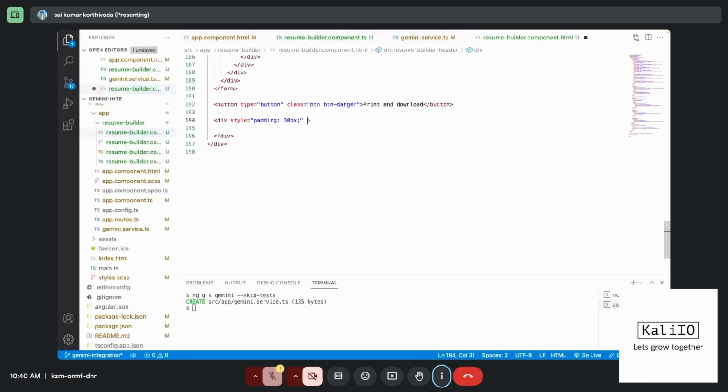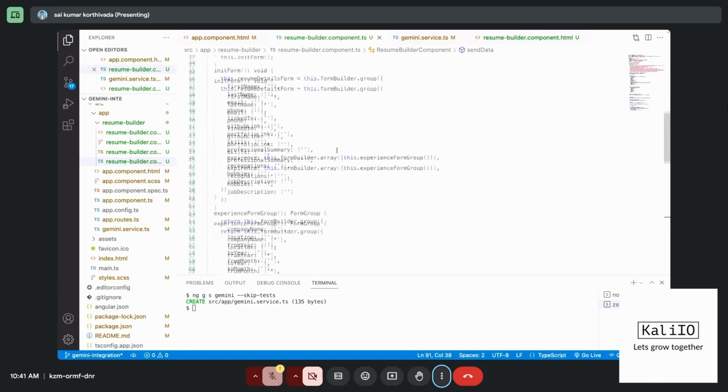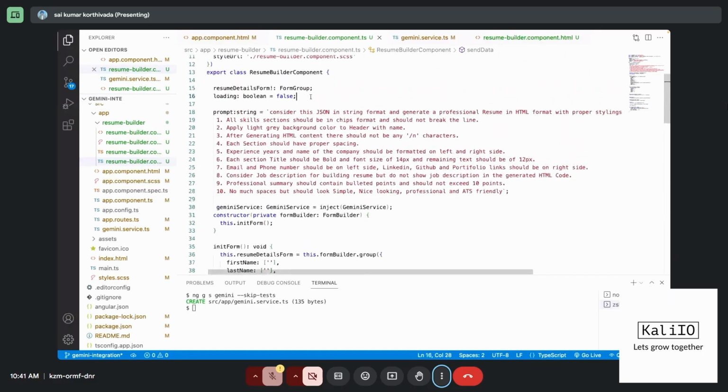If you are not very familiar with CSS, please check out my previous web development series. You can see all my CSS stuff over there, and I'm giving this hash symbol. What I want to do is insert some data inside this div which is the response from my Gemini. It is very simple. I have this hash, and I'll use this hash variable in my component.ts.